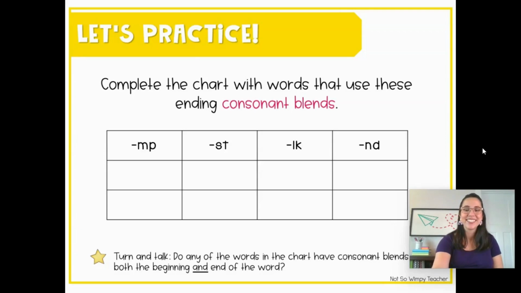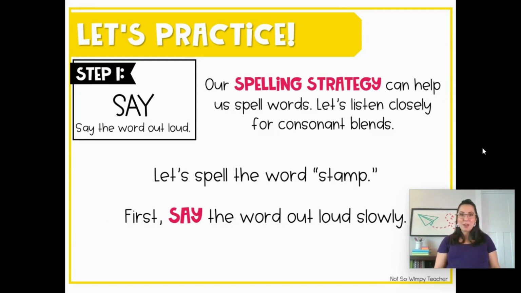All right, our next step in practice is one of my favorites because it uses that spelling strategy that we go back to over and over and over again through our spelling curriculum. Our first strategy is to say the word out loud. And I know what you're thinking. This is a lot of steps. It's so worth it, I promise, because you're teaching your students a spelling skill. This strategy is something they can apply to every single word they are trying to spell. It's so much more powerful than just encouraging our students to sound it out.